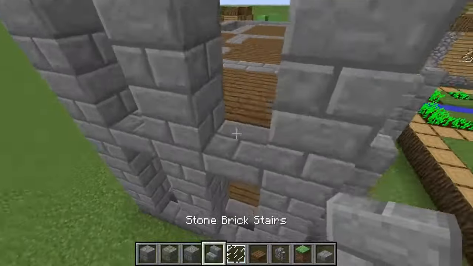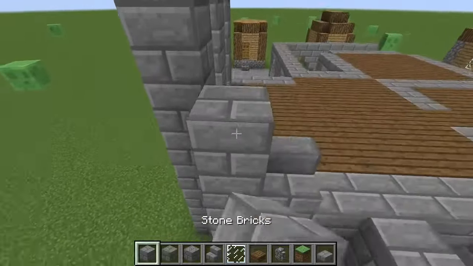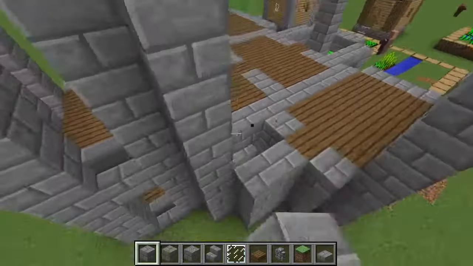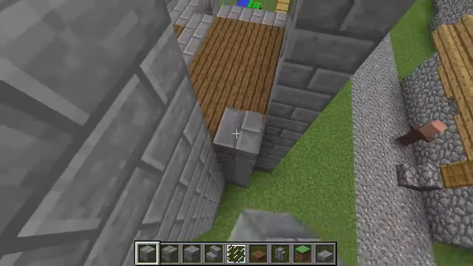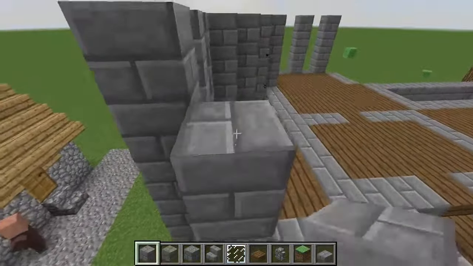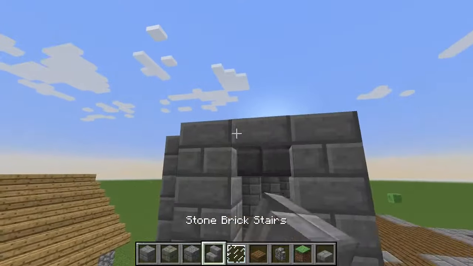Bam. So now we're gonna place window, window, one, two, three, four, and one, two, three, four, bam, bam.